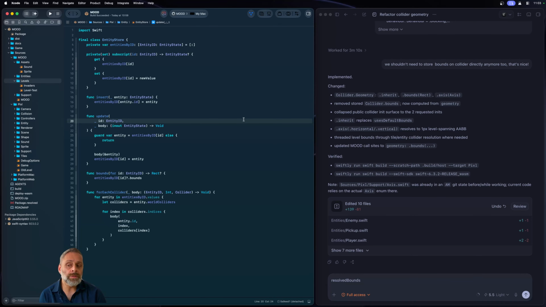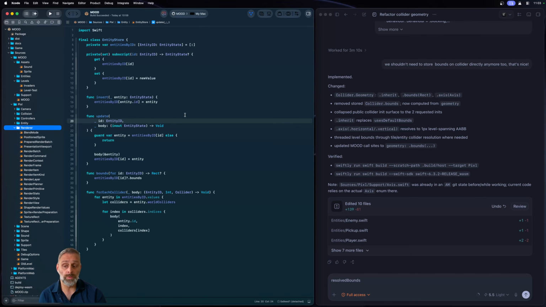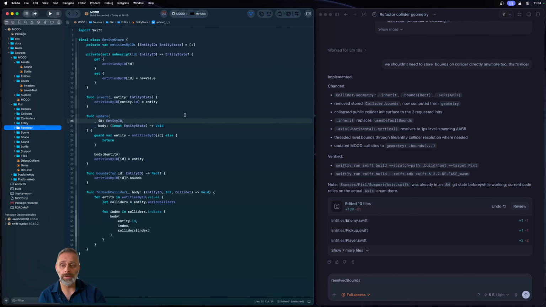I think the collision system is sufficient enough right now and doesn't necessarily require any changes. The controllers are also sufficient enough. The top-down player controller specifically is what we're going to want. The renderer, I think, is also great. I really am proud of that one, and it's really just based on rendering sprites, and it automatically takes care of batching and all that kind of stuff. So I really don't think that we need to do anything there.